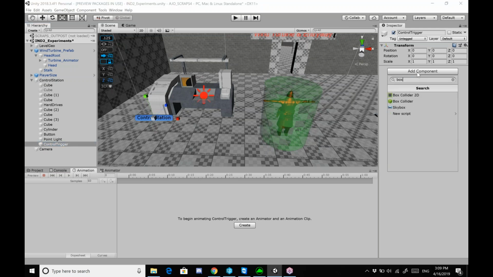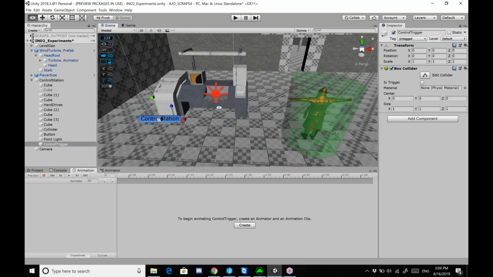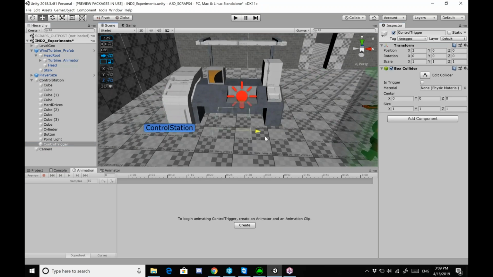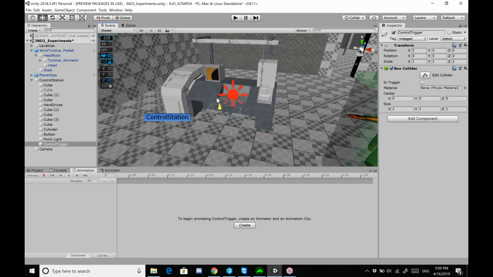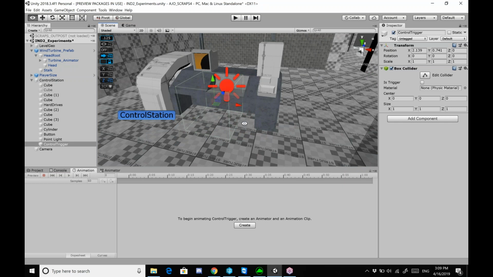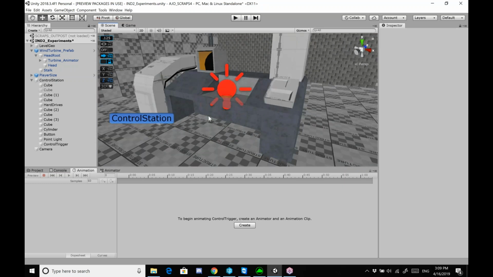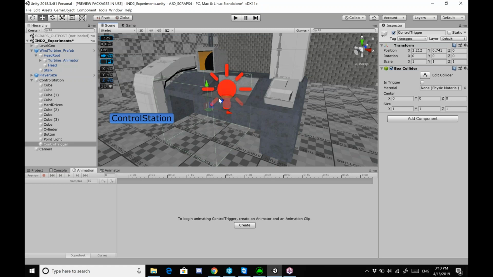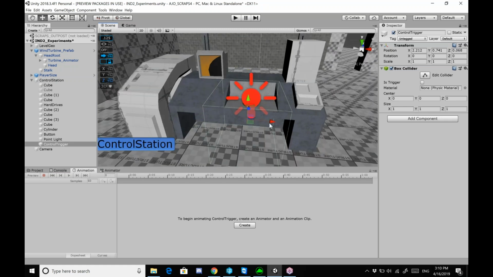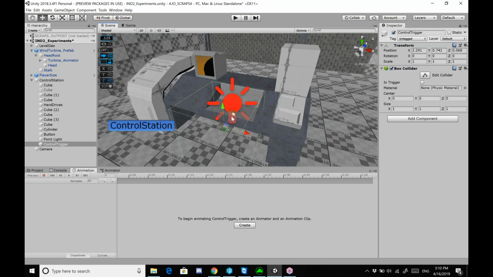So what we're going to do is add a box collider, and we're going to position this around the button. So just move it so it's in front of the button. The player is going to have to stand in this volume in order to actually activate the wind turbine. So make sure it's roughly large enough for the player to get inside of. Alright, so we have this box collider component. If we just hit play right now, we'll run into it like an invisible wall. We want to turn on is trigger, that boolean right there, so now we can use this as a trigger volume.